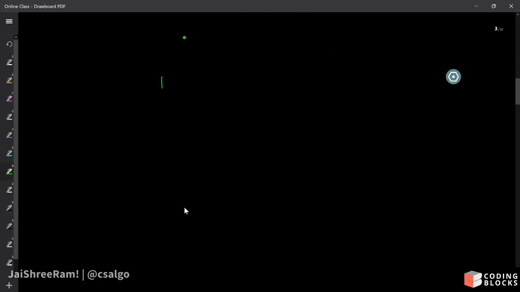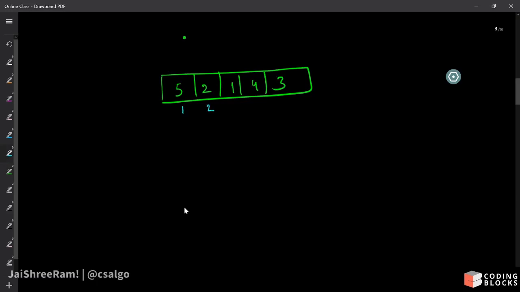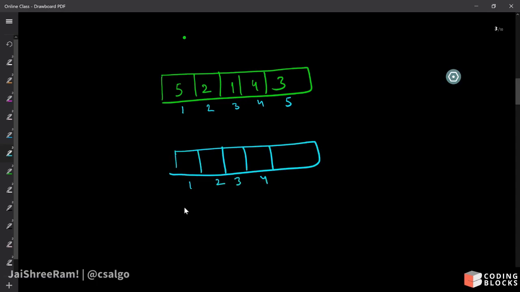So let us say you have an array like this. This is 5 2 1 4 3. Again index is 1 2 3 4 5, and here you have a BIT array. This is again having 1 2 3 4. Initially all the elements of BIT array are initialized to 0, and we are going to use something like the range sum query, right?